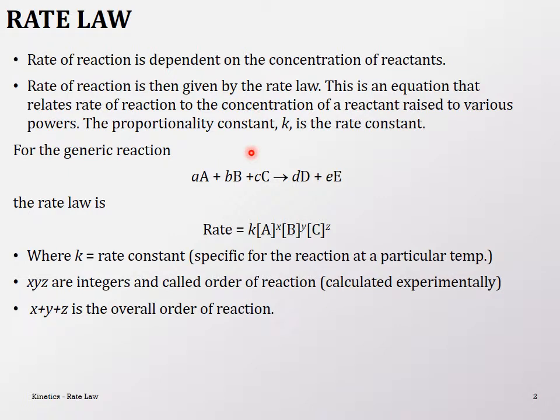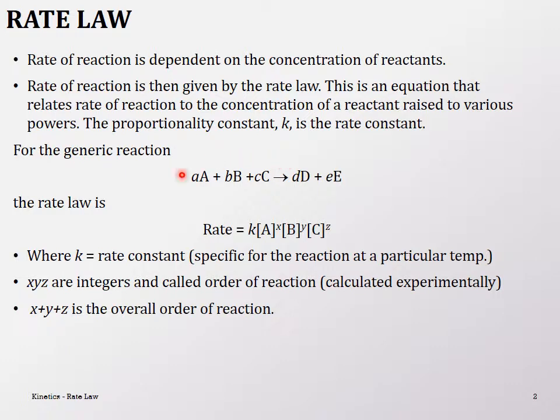We talk about how the rate of the reaction is really dependent on the concentration of reactants, or does it really matter? Does the concentration of reactants really matter? So for that reason, we need to do some experimental work. This is all done in the lab, and then this is what we come up with.